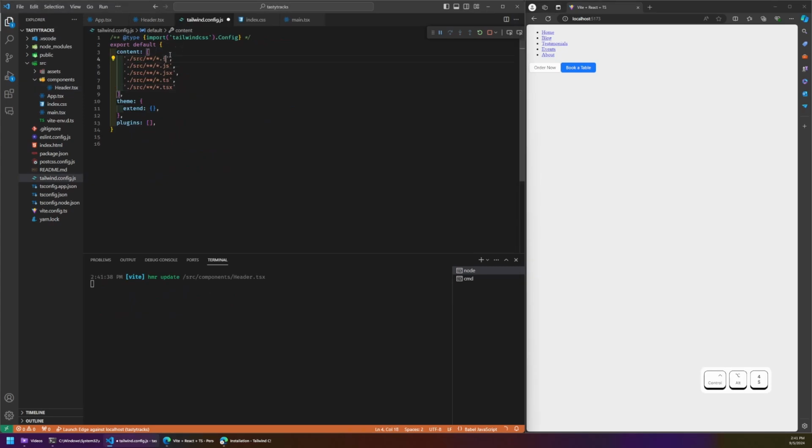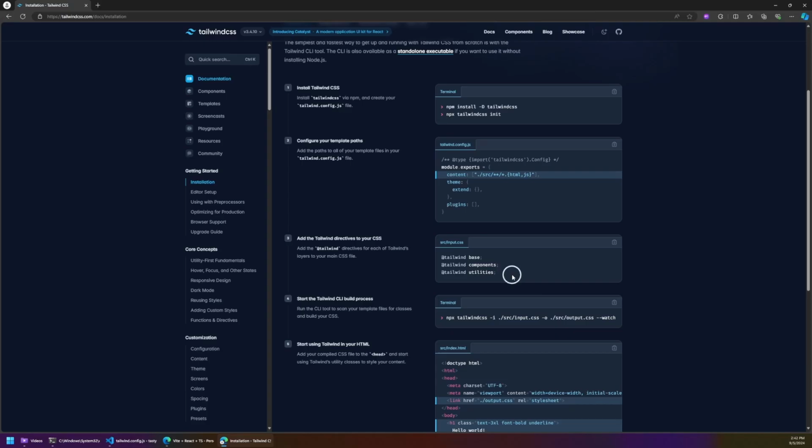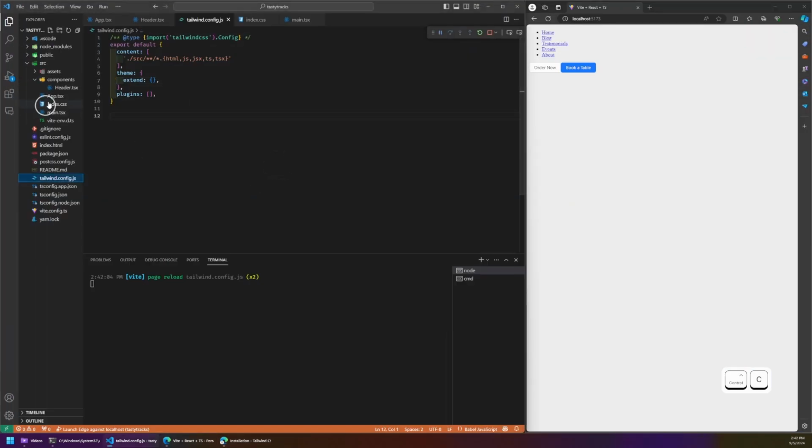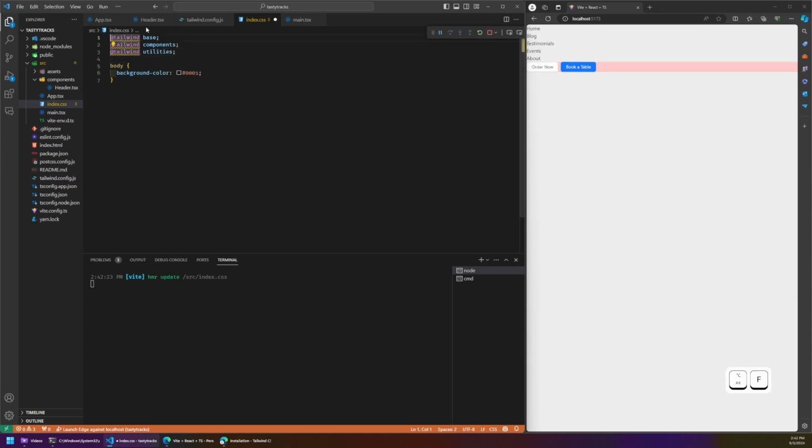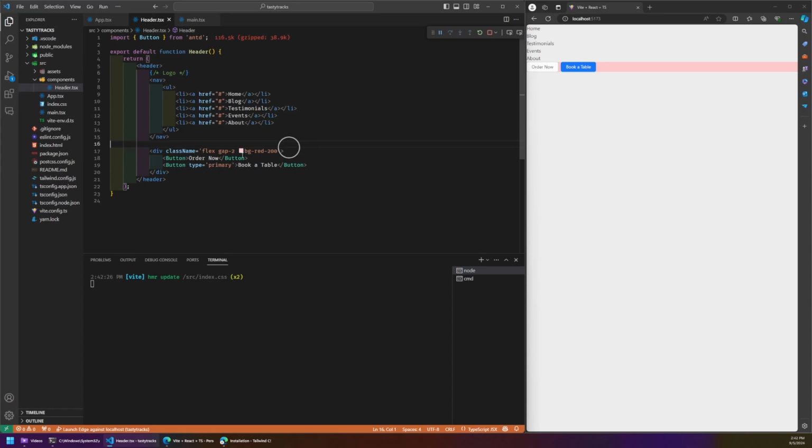So the thing I should do here is this CSS, and then there is this configuration. This is better. I'll save it. And what I need now for Tailwind is these Tailwind components. I need to add it to the index.css. So let's add it to the top here, like this. Now it works.